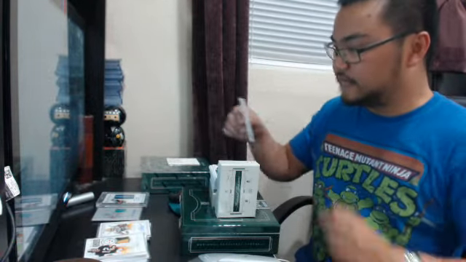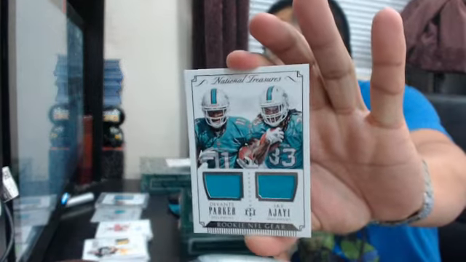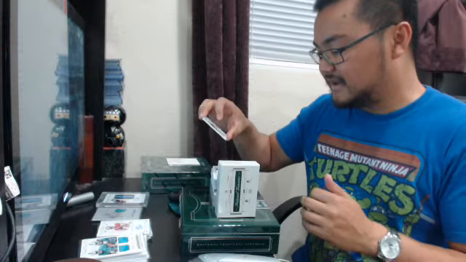Woo! Is the feed fine now or what? I can just keep going. For the Dolphins, Devontae Parker, Jay Ajayi. Depends on which ad it is. 55 out of 99 for the Cowboys, Devin Street. 39/49 for the 49ers, Mike Davis, dual relic.